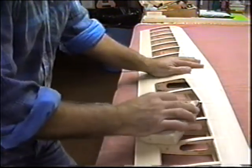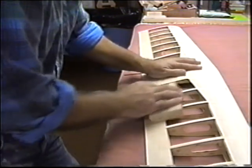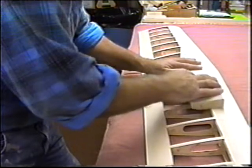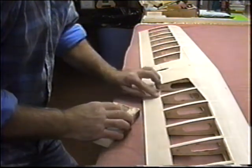See, I don't want to catch the corner on a cap strip. I'm trying to keep the corners in open bays when I do this. As soon as I have it so that I can't feel a joint, I'm done. I go on to the next bay.